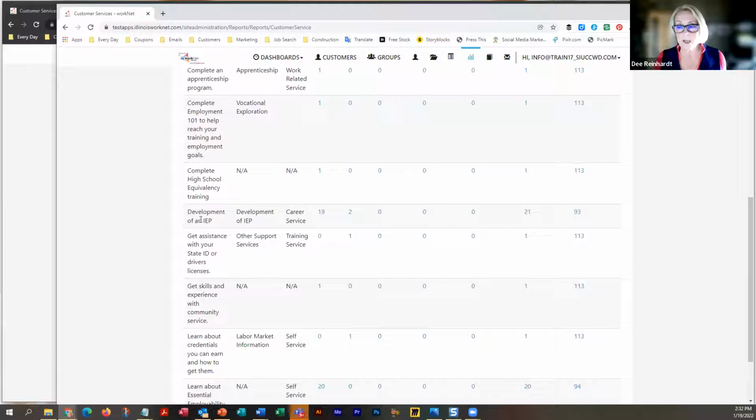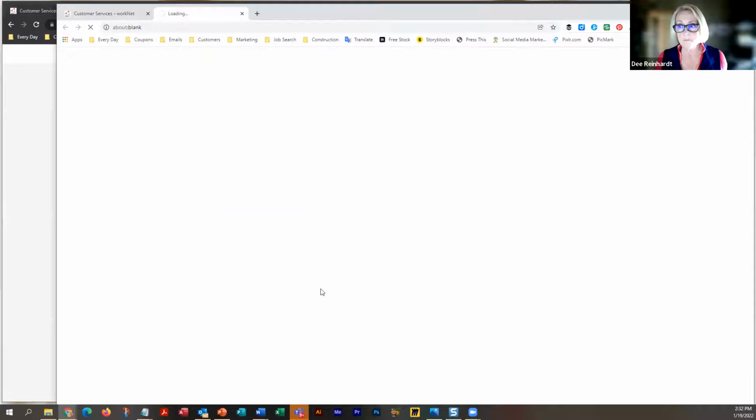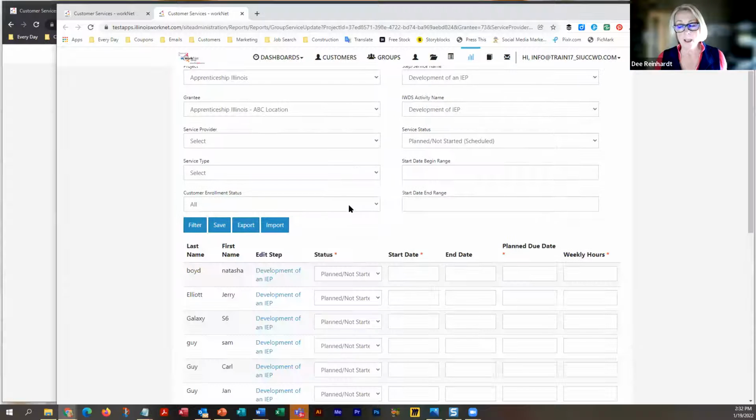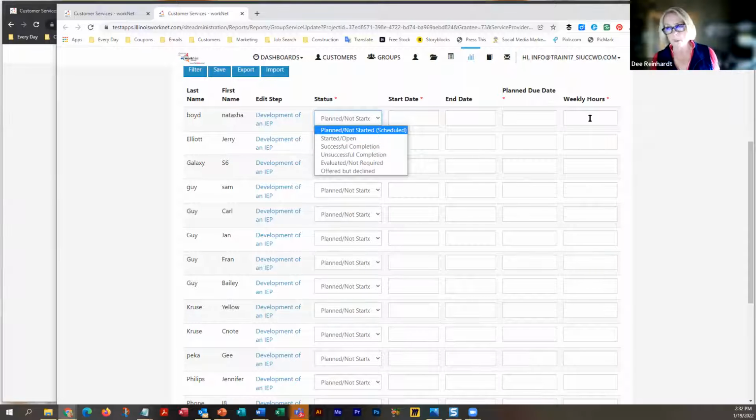So for example, I've got development of an IEP for this agency. I've got 19 people that weren't started. I can go in here and look at all 19 of those people, and I see that this person didn't finish at all. I can update that with the start date, the plan due date, and they had probably 1 weekly hour.